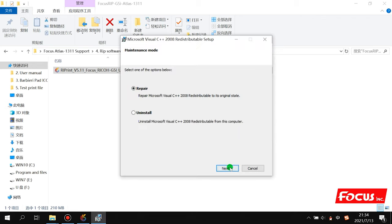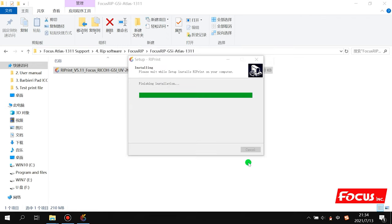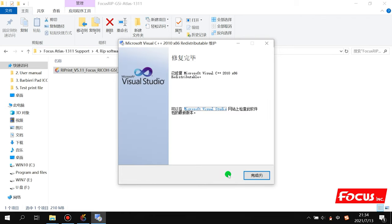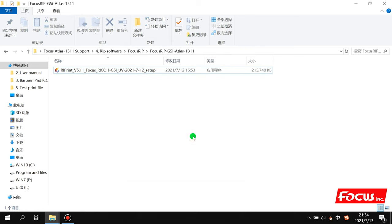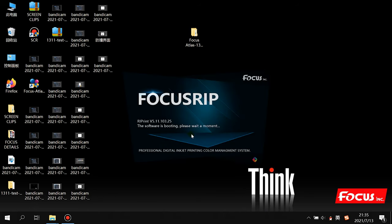We choose prepare, next. Then we choose finish, and next. Then finish. After we finish the installation, we will get one icon on the desktop. And we insert the USB key into the computer, and we open the RIP. It will show the FocusRIP.